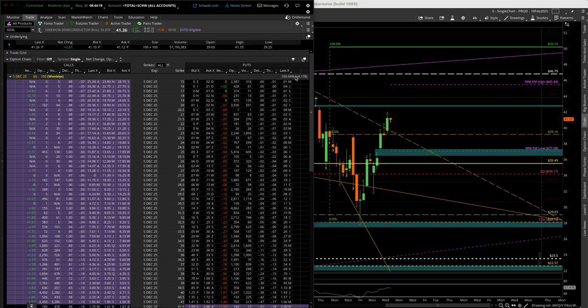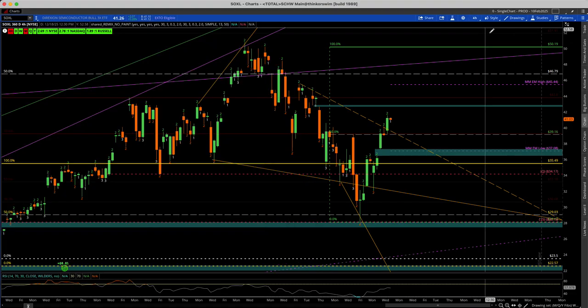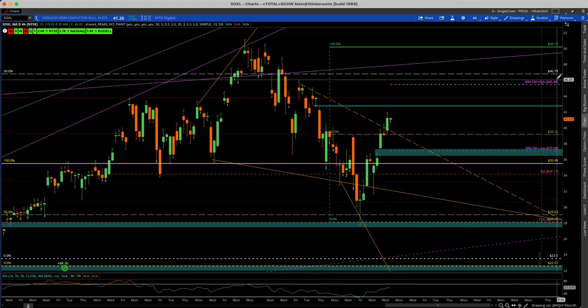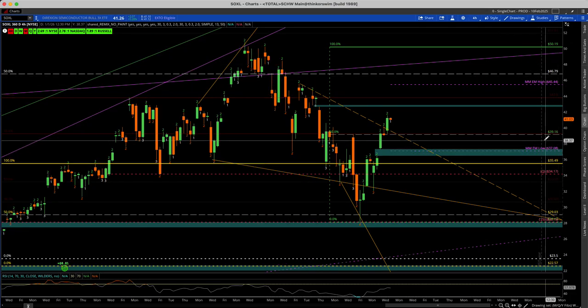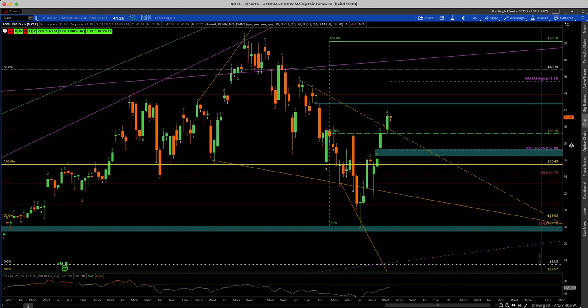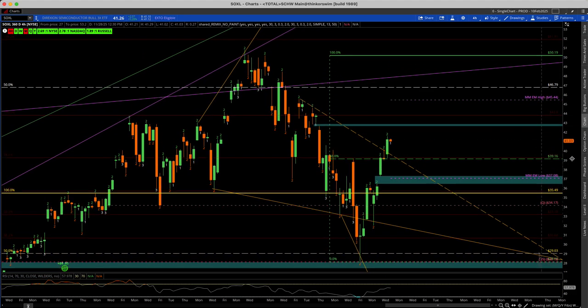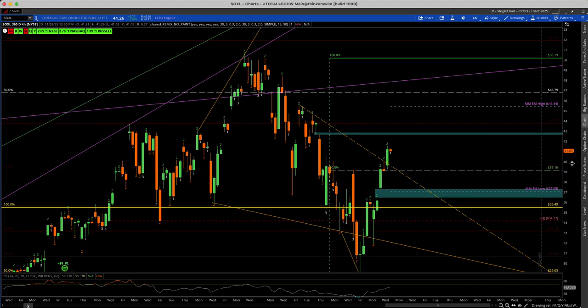But essentially what you need to know is that the market makers expect a plus or minus $4.18 move for the week. So with the close price of 41.26 on Friday, you add 4.18 and subtract 4.18 to that to give you a range of 45.44 and 37.08. So that's the market maker's expected move for the week of December 5th.